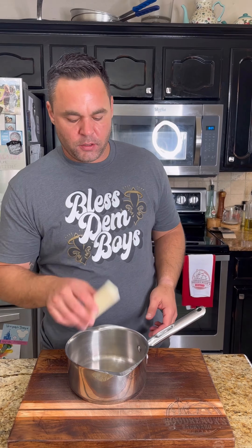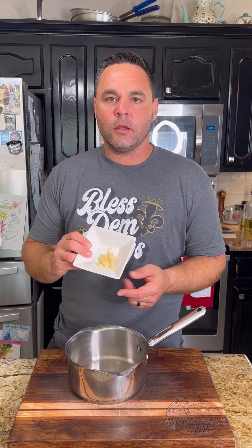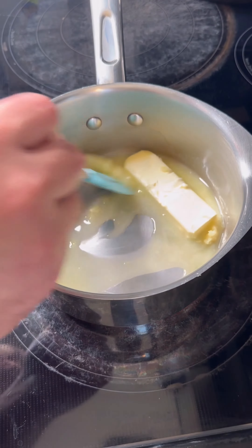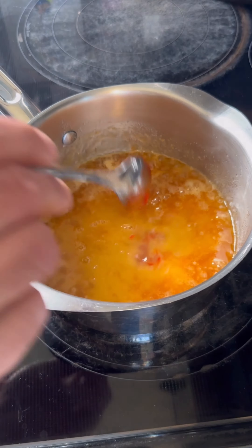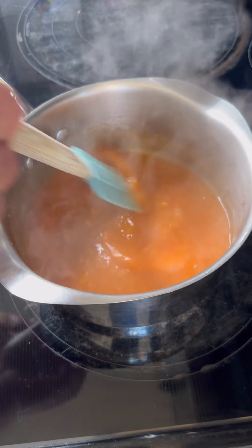Now that our wings are cooking, let's go ahead and get the sauce ready. Throw in a stick of butter and cook down two cloves of garlic until it's nice and soft and fragrant. When your garlic is soft, we're going to add in some blood orange marmalade — I went in with two hefty spoonfuls. To spice it up, I'm using some red limo pepper puree. If you haven't tried that pepper puree yet, I'm going to put a 25% discount code in the caption. When your sauce is nice and thick, go ahead and squeeze in some fresh citrus — that's going to really make that flavor pop.